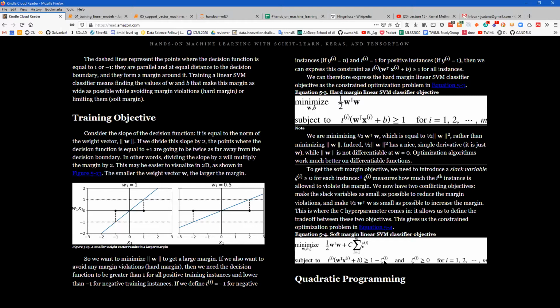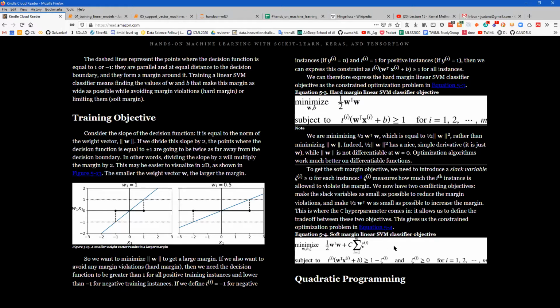Yeah, but the point, I guess, is that for each instance, for each data point, you have a unique value of zeta that you have to solve for in this problem. That's correct. And also, just to clarify, the optimization problem that you are solving is still the first one. The second one is a constraint that you now have.